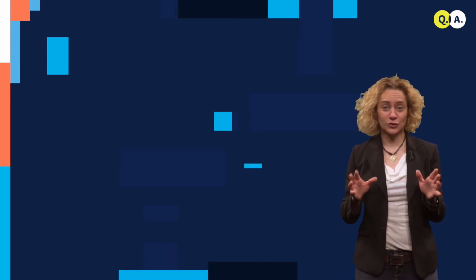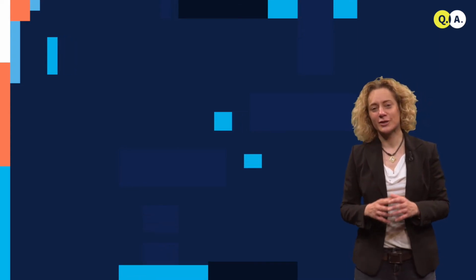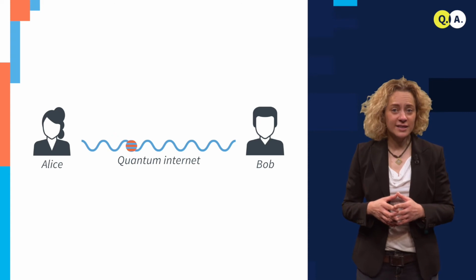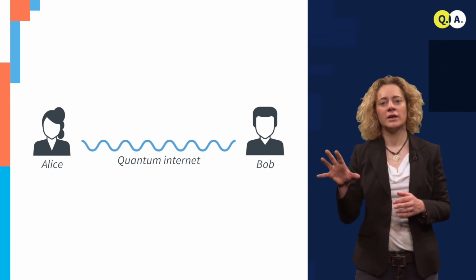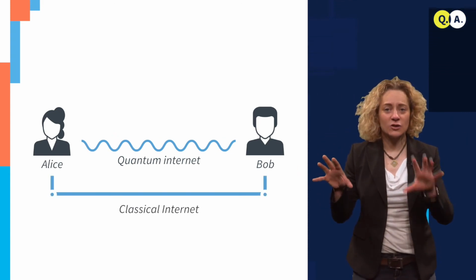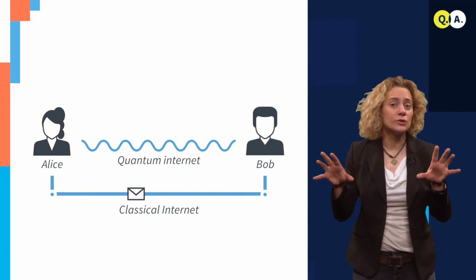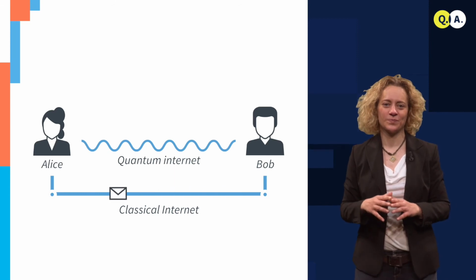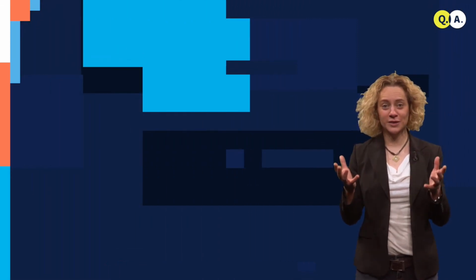When realizing a quantum internet, then just like on the classical internet, we will also need some control traffic. Basically, next to the quantum communication, we will also use classical communication, for example, to direct the qubits to the right destination in the network. This is what a quantum internet looks like.